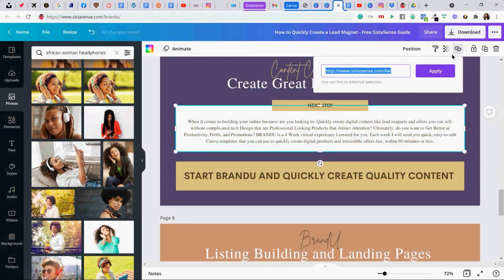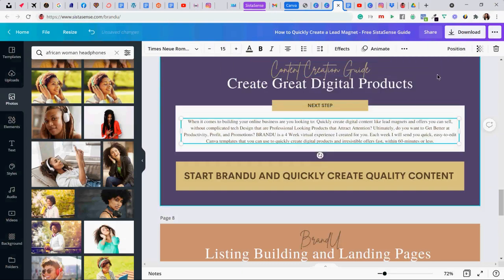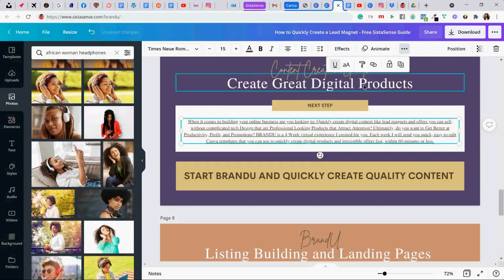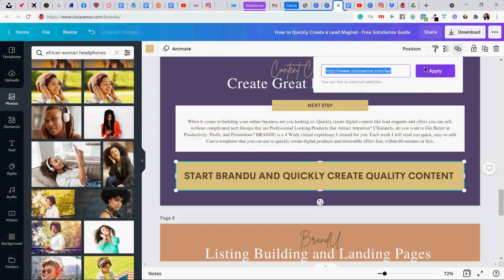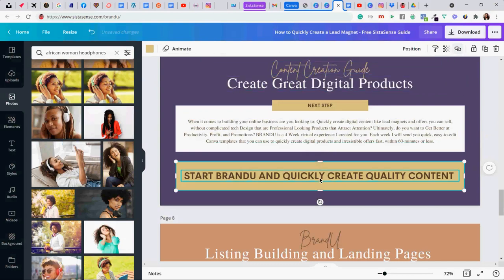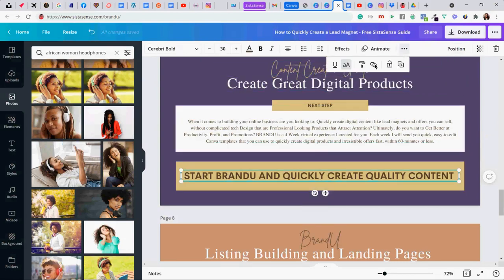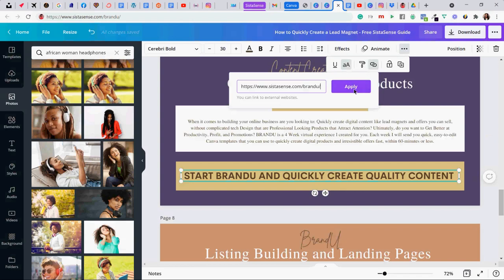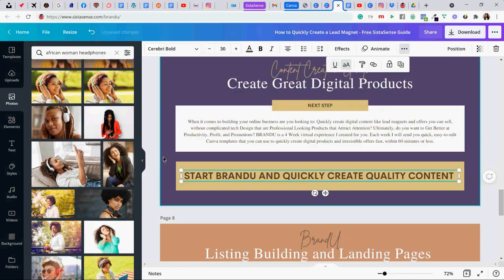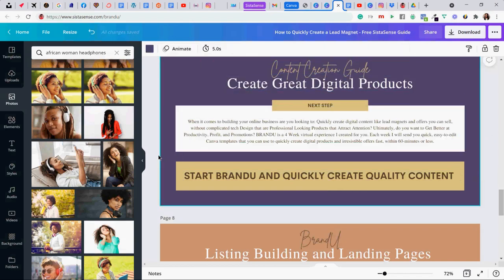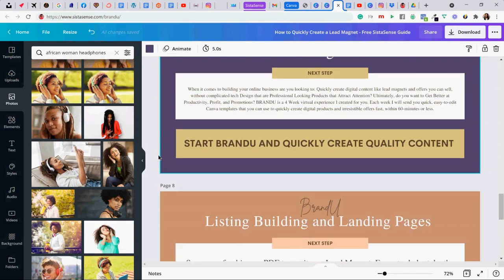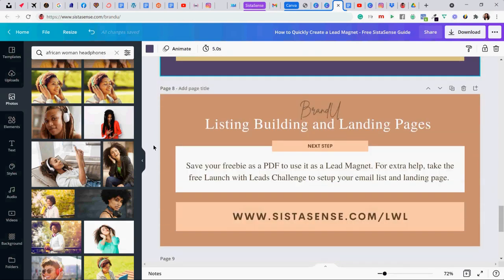So I want to make sure that anything that they click is going to take them to the brand new page. And there you have it. And that's basically the lead magnet in a nutshell.